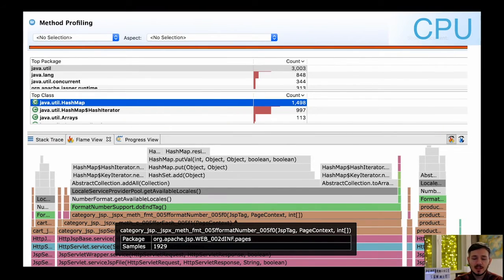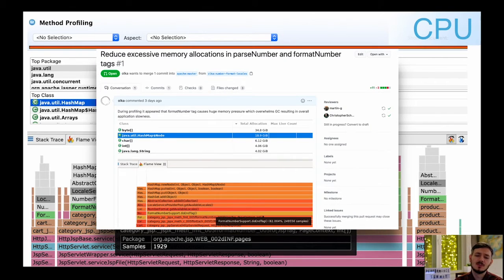So what can we see on this graph? Well, it's our friend from the memory allocation slide, the format number, JSP tag. So the same problem could be seen on many levels, CPU and memory, and this is what is actually causing GC pauses. It was caused by really old code, at least 5 years old, unnecessarily creating a quite big localization object, and the fix took 5 to 10 lines of code. So this is exactly what the green optimization zone is, and that's how it can be improved.